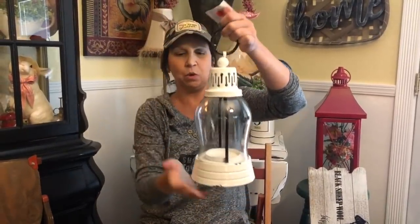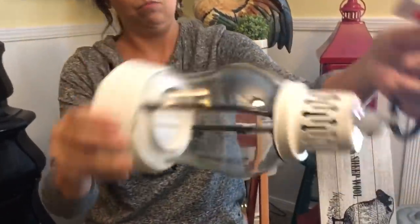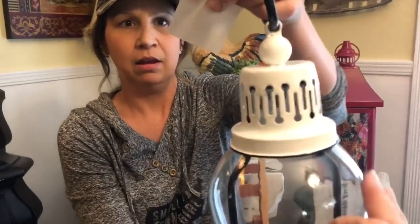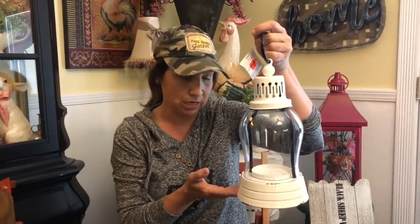We love this next piece. These were over in the aisle where the regular everyday lanterns are — not part of spring or a special collection. This is enameled porcelain with a little black trim. It was $34.99 on sale for $8.74. We got two of these and we actually have a couple of home decor projects we intend to use them in.